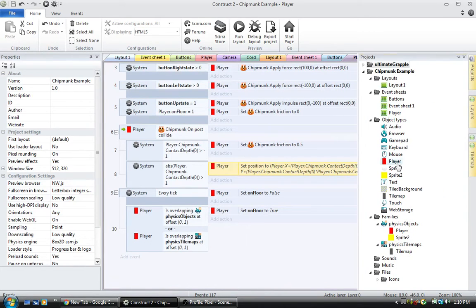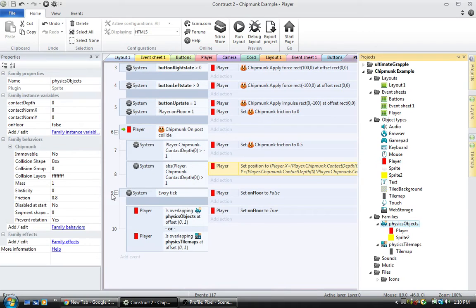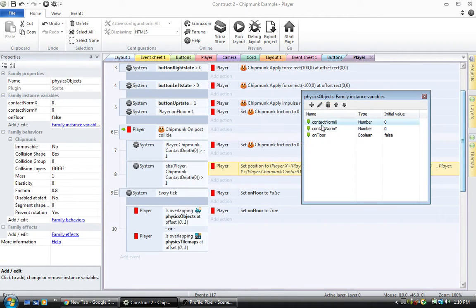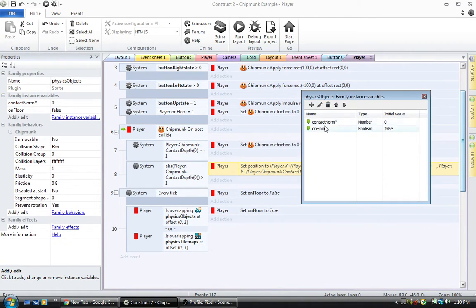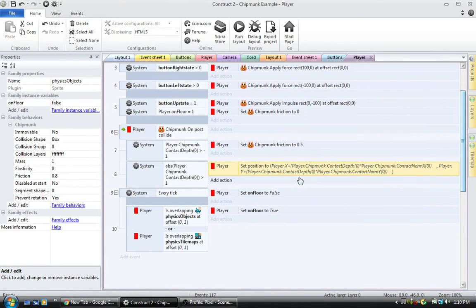So let's go back into the instance variables and remove these since we don't need them anymore. We still need the on floor though.